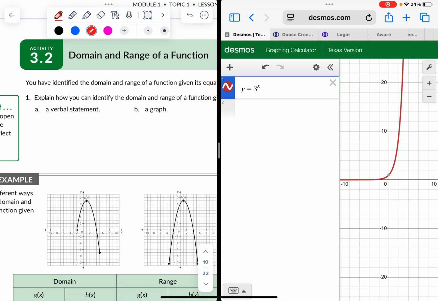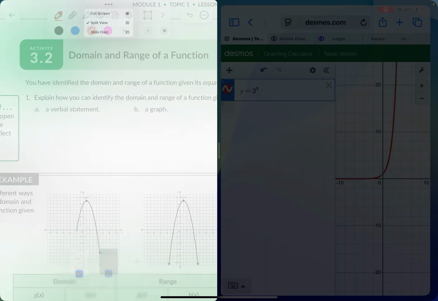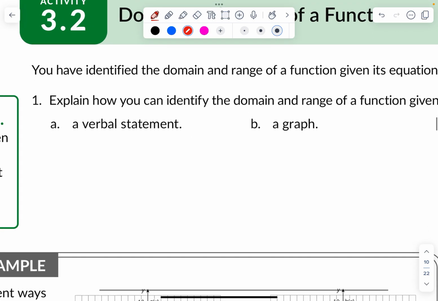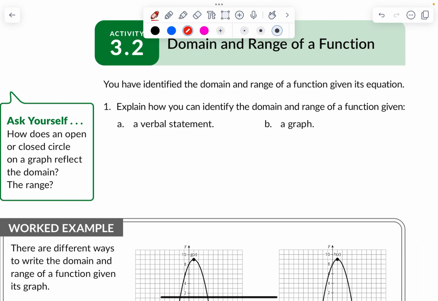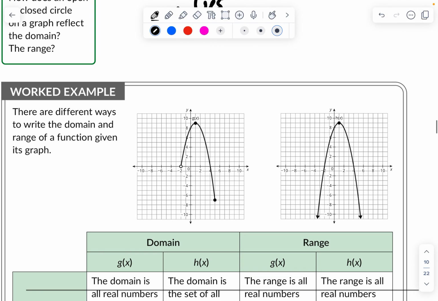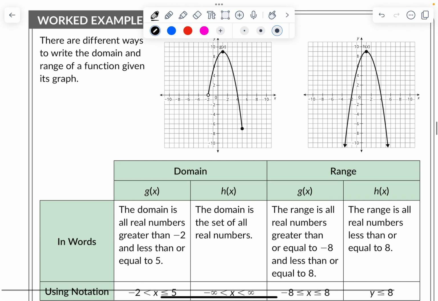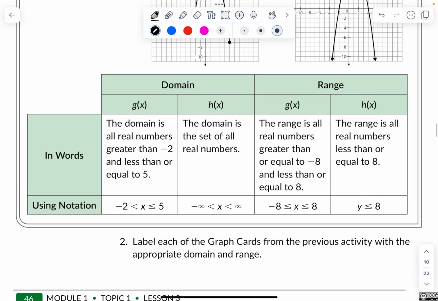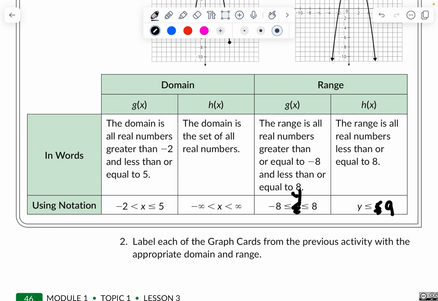We're going to move on to an activity, and we're going to talk about something called domain and range a little bit more specifically. All right, when you've got domain and range, again, domain is all of your x values, okay? And whether it's verbally or in a graph, it's the x values. So these are worked examples. There are a couple of typos, and I'm going to fix these real quick. I know this is supposed to be a y, so I'm going to go ahead and fix it. I know this is supposed to be a 9. I think that's it.